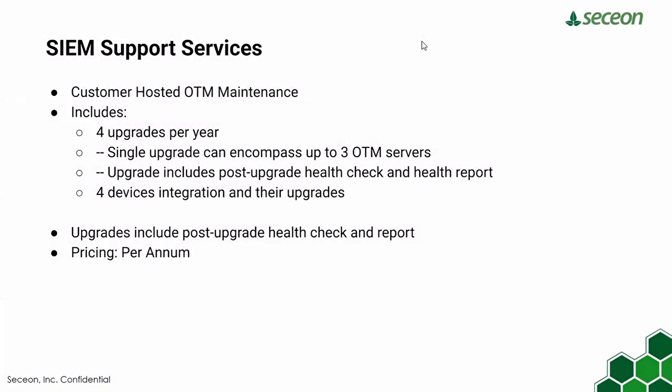So we offer professional services in multiple areas. Standard, obviously, there are support services. In particular, we have multiple customers who host their own ATM platform, and we would like, as part of the standard contract, to specify what this contract entitles to. And as you see here, it entitles to four upgrades per year.